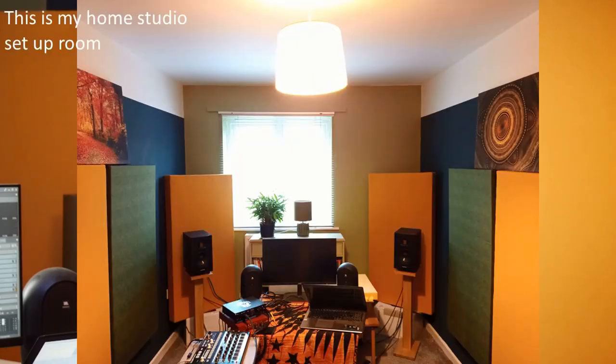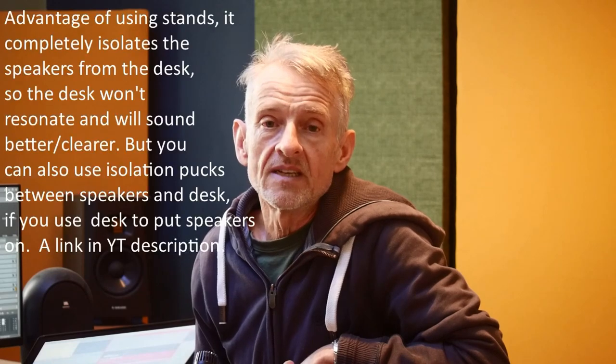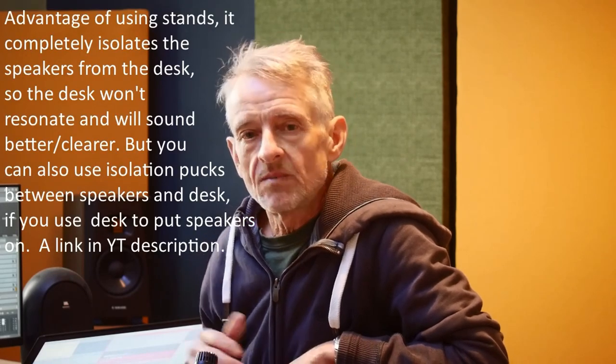So mine are on stands. I prefer mine on stands, set back slightly. You can probably see one over there. I prefer them on stands because I'm used to listening with my speakers not too close. I prefer them further back. I like the sound stage I get with that. You've got to remember, I've been listening for many, many years. Before I got into recording, I was doing a lot of listening on hi-fi and a lot of critical listening as well. So I'm quite used to my sound system and knowing where I want to place it.